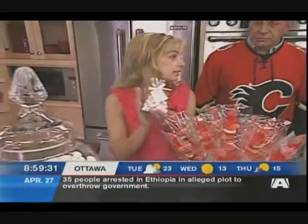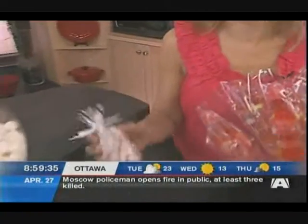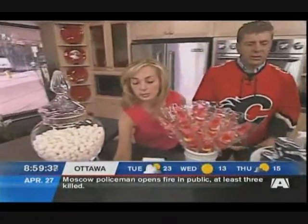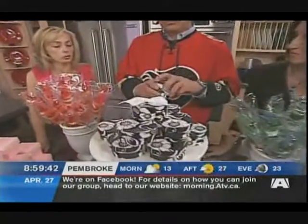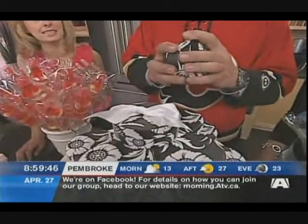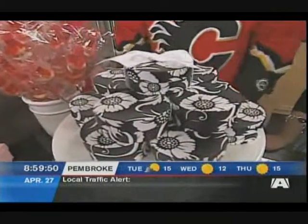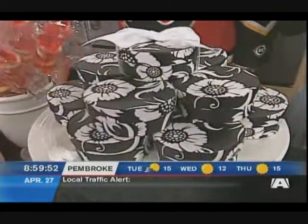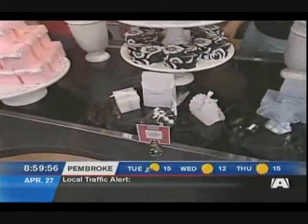You can start off with a little bag, like one of these, from 50 cents right up to the most decadent box that you can get filled with the most decadent candy. These are an example of the boxes. Those are a beautiful floral one. They remind me of something that you would see at one of the funky downtown restaurants, and we've paired it today with a little bit of the Dutch candies, just because of the black and white and fitting the Dutch theme into it.